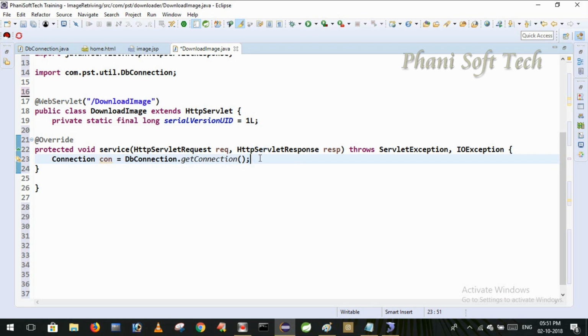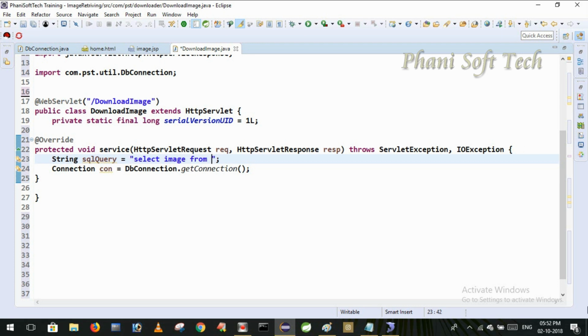Super. Now we are passing an SQL query, right? So String SQL query, whatever you want, equals select image from.